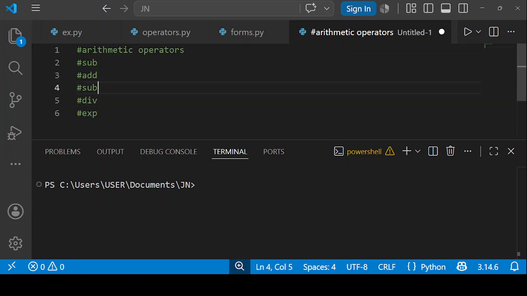So these are the five major ones, but we still have more of them, like the modulus and so on. We just stick to these to make the class brief and fast. So here are the arithmetic operators that we have.